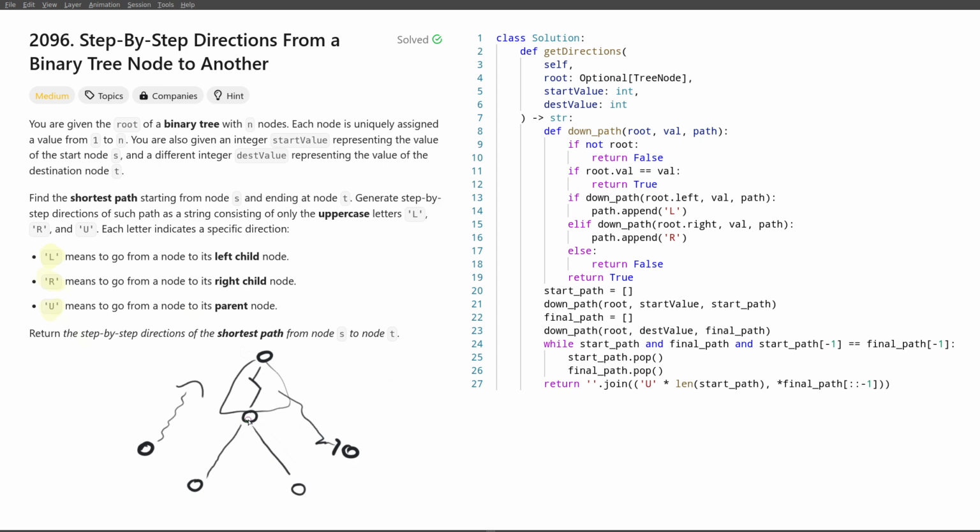So in order to find the shortest path in a tree between two nodes, this path will be starting from one node, going up to their lowest common ancestor, and then going down from the lowest common ancestor to the destination node. And we can implement that by first finding this ancestor and then creating the path.